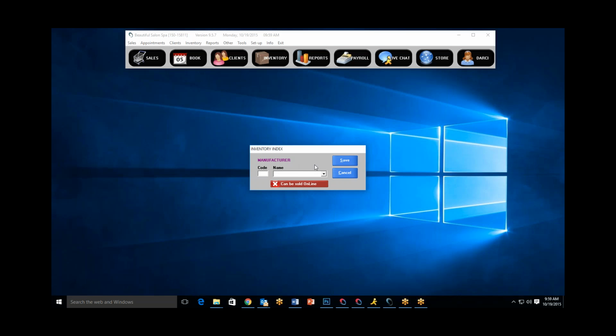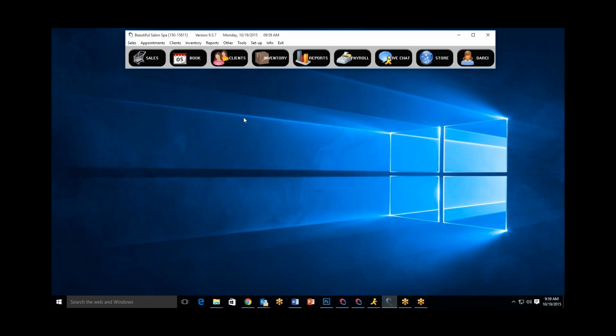Manufacturers and vendors can be the same. I could have put in LT Latasha for a manufacturer as well, because maybe I buy my products from the same people who make them, but not necessarily. I mean, you can buy Paul Mitchell at Sally's Beauty. Paul Mitchell would be the manufacturer. Sally's Beauty would be the vendor. Does that make sense? Yes.